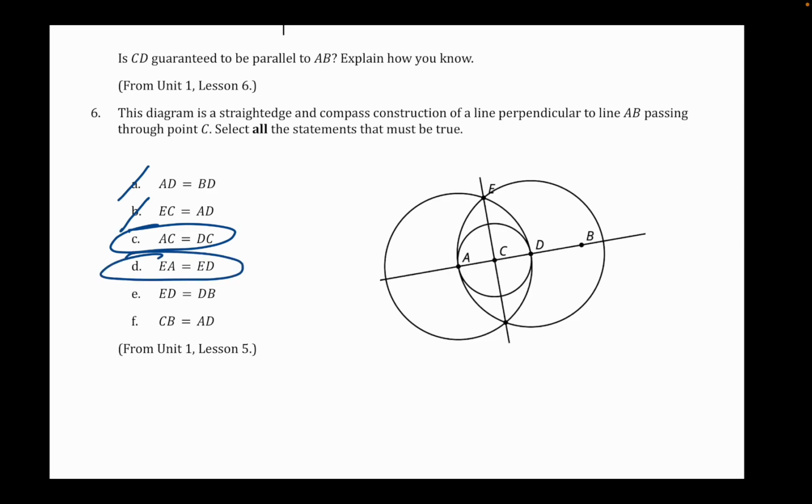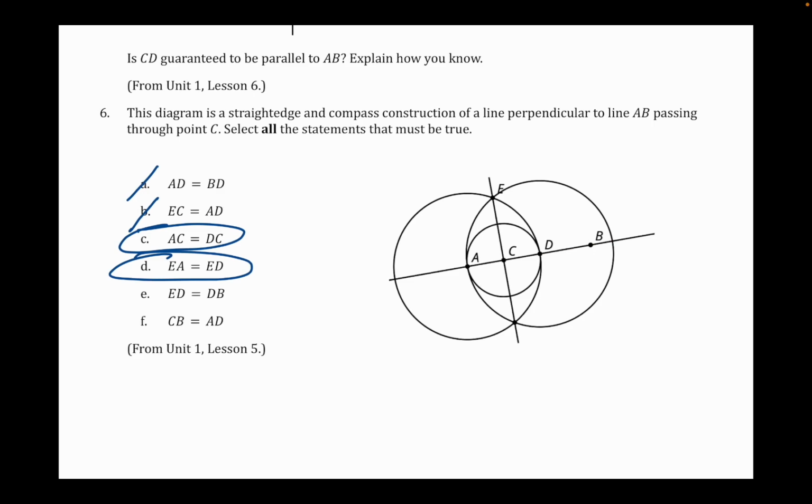ED equal to DB. So I always like to trace my lines here. ED is here, and then DB extends here. Also not true, because ED is a radius of circle D, and B does not qualify as a radius because it's inside. We actually have to go past it in order to make a radius of circle D, so also not true. Oops. Accidentally hit my select tool there.